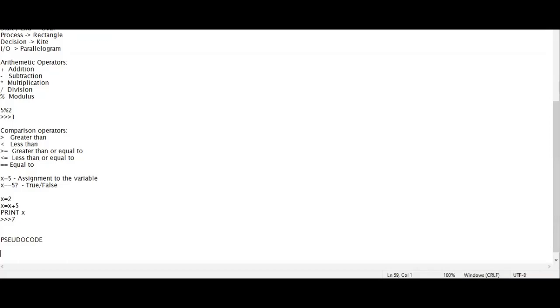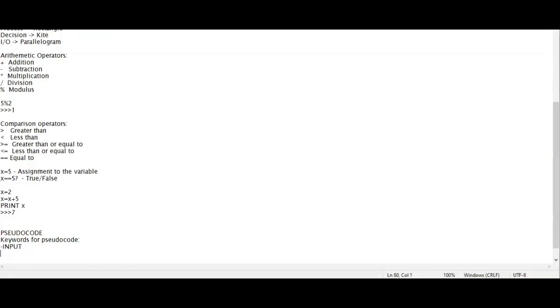So before we get into how to write pseudocodes, there are a few keywords one has to keep in mind. So that becomes input. Remember to write these keywords in capital.